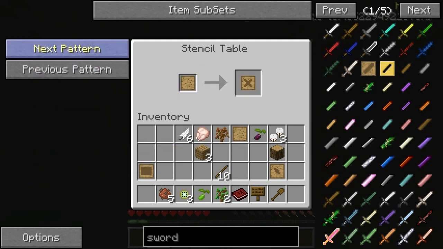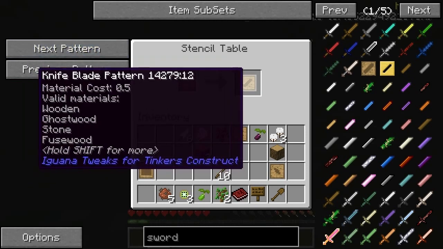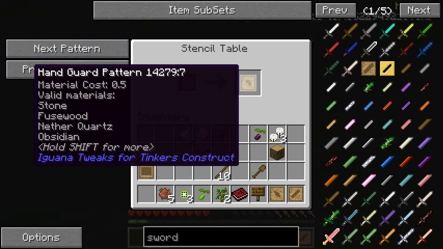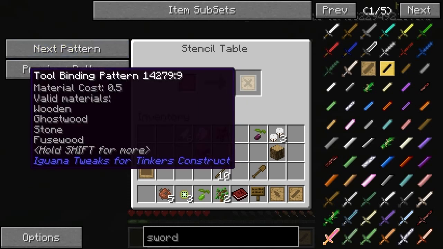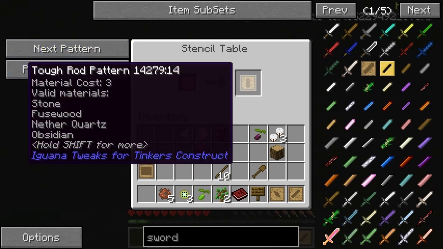I'm sure I've made a thingy. Battle sign. Knife blade. How did I miss that then? So what were the other ones then? Sword blade, wide guard, vanguard. So we made that. Tool binding. No.